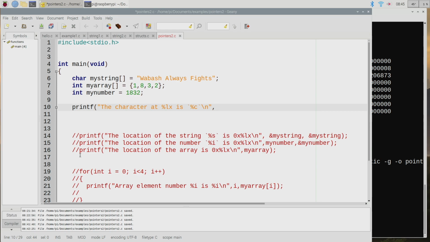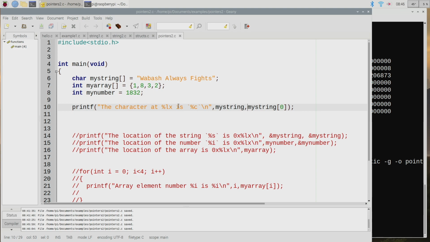I'm going to take my string, which is really a pointer, okay? So the character at blah is this, okay? All right, so what should this do?